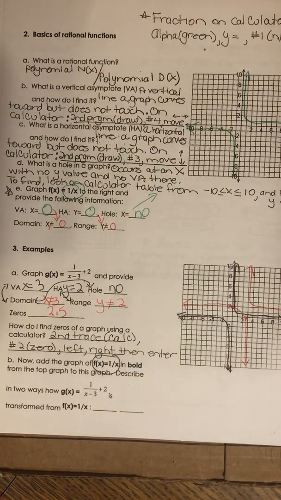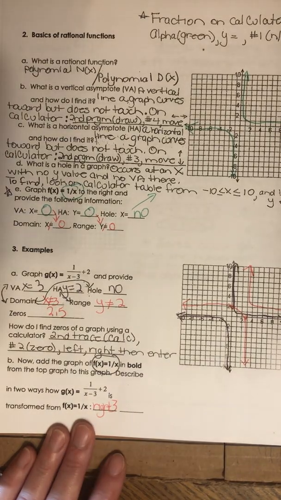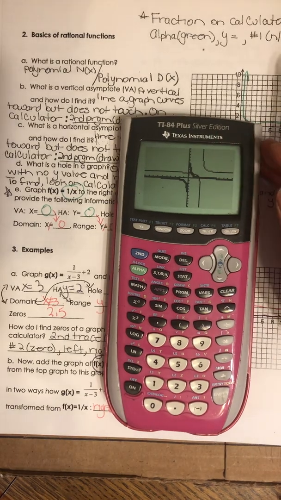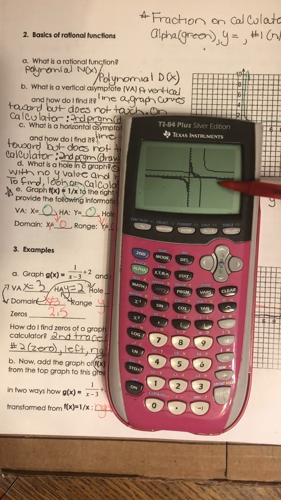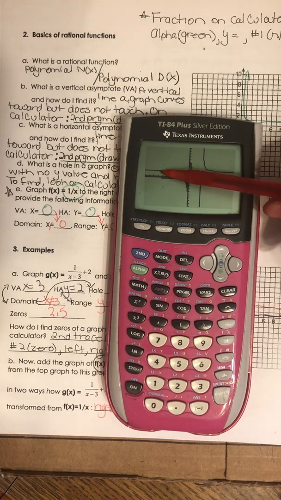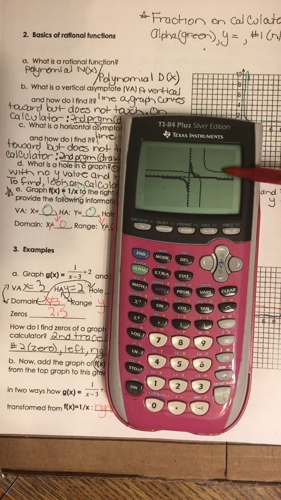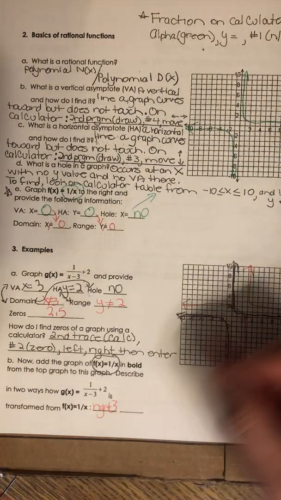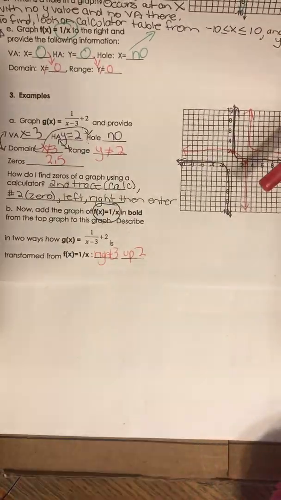So at the bottom of your paper, I'm going to put right 3. Excellent. I also noticed that my graph in bold used to flatten out at y equals 0, but now that's been moved up. And we found that that horizontal asymptote was at y equals 2, so it's been moved up 2. Just in case you can't see that at the bottom of the paper, I'll just move that up. There we go. Let's finish the back now.